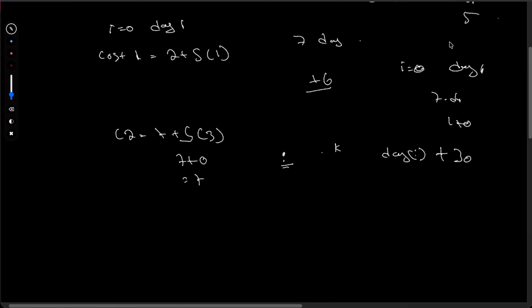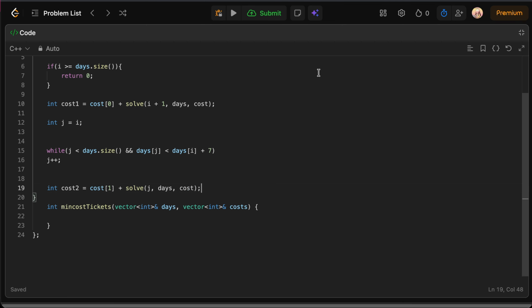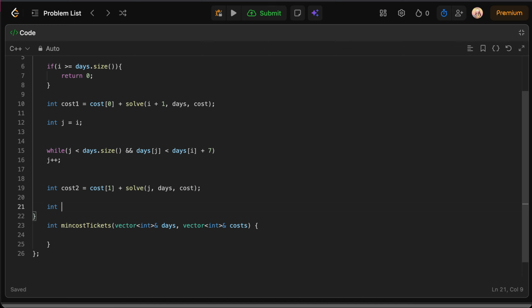Then see, int cost 3 is equal to cost 2 plus solve of k, days and cost.